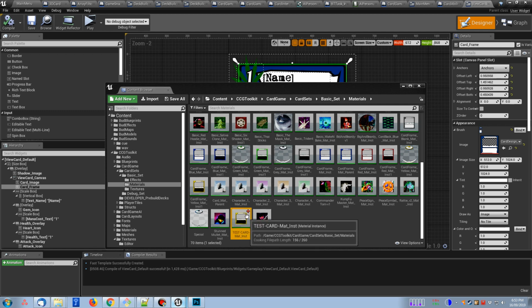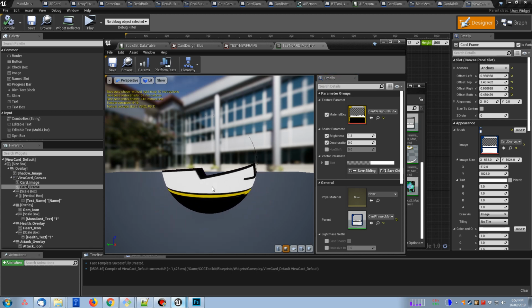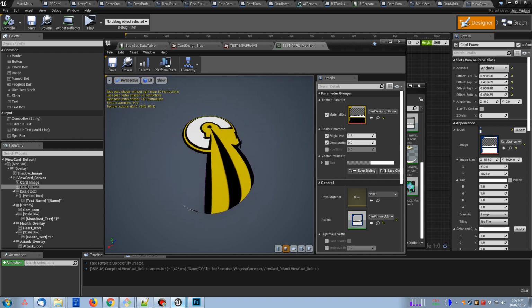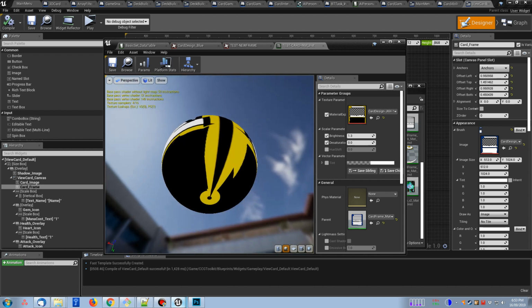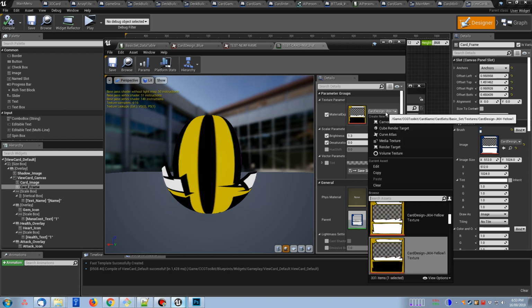So now that you have your 3D frame, it shows it wrapped around a sphere. You know, it looks nothing like the card itself, but yeah, that's your material. So that material gets applied to the mesh. Pretty sure that's it.